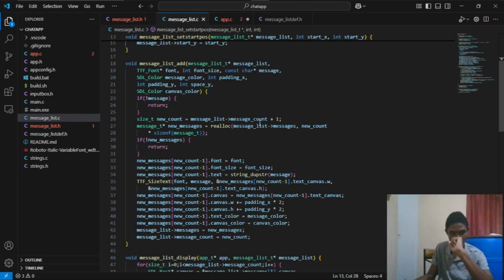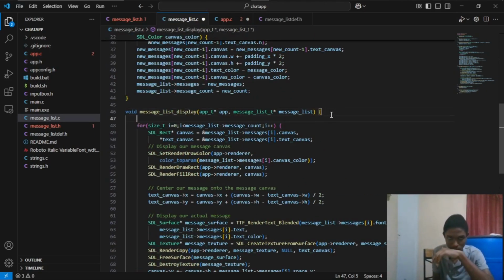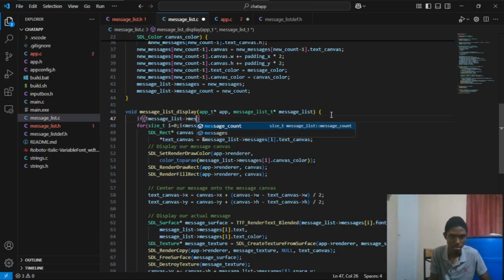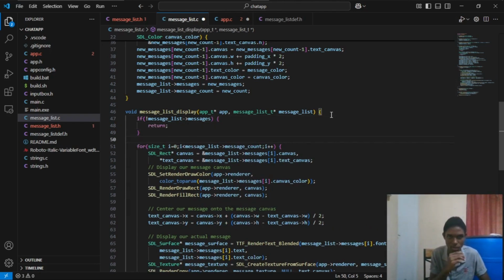And then we can use this function now, guys, within our display function. We can say, if not message list messages at the top of our message list display function, then return. So we'll exit our function if there are no messages present within our list.